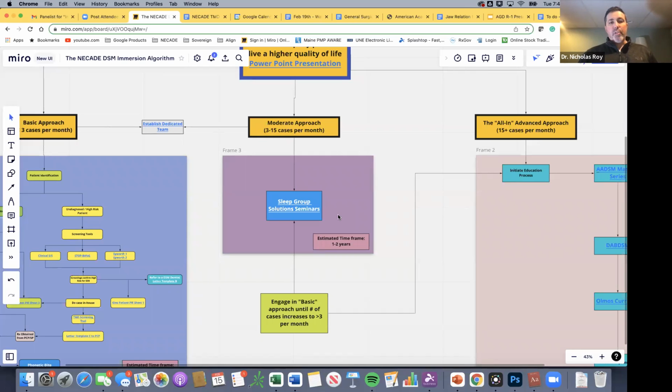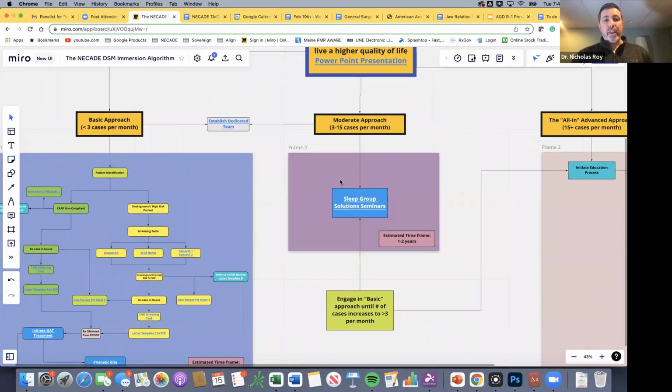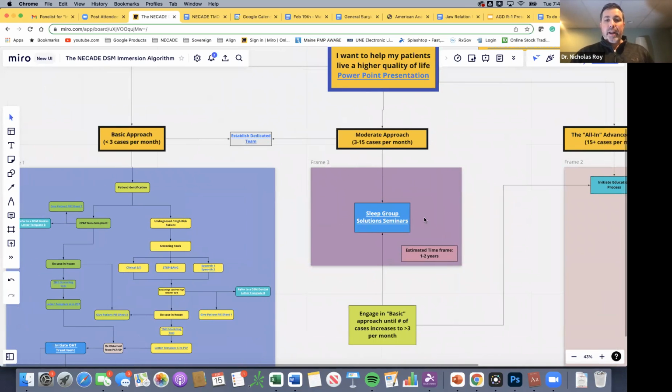This investment is on the order of $30,000 to $50,000. At least that's what it cost for us. Glad I did it, but we did it at the right time. We had started doing cases prior to that. Great avenue. Click on this link here if you want to learn more about it. I would say start with the basic approach and then wait a couple of years before you go to one of the seminars.